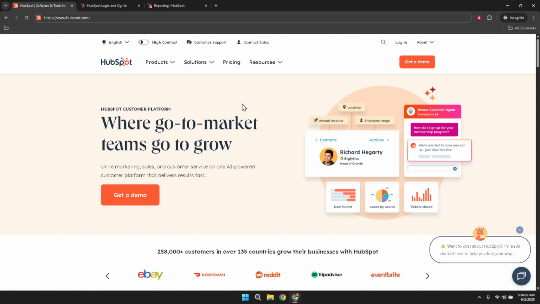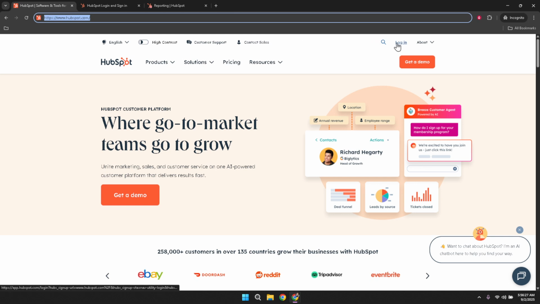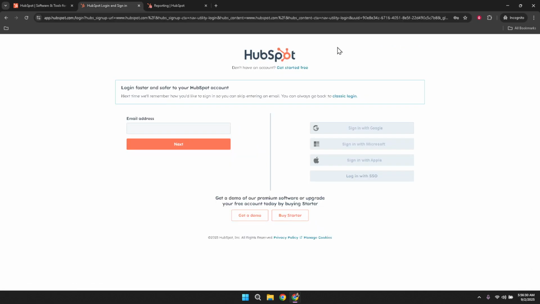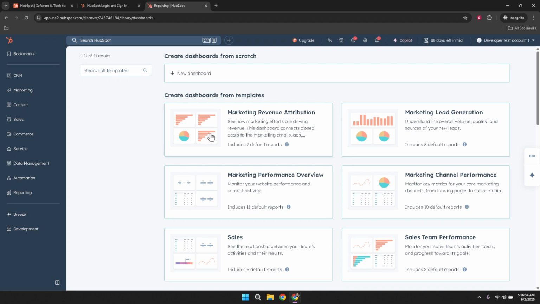First things first, you'll want to head over to the HubSpot website. You can do this on your preferred web browser. Once you're there, direct your attention to the top right corner of the homepage where you'll spot the login button. Give that a click. If you use Google services, you're in luck. HubSpot offers a sign in with Google feature. Click on it and select the Google account you wish to associate with HubSpot. This makes the process quick and leverages your existing Google setup.